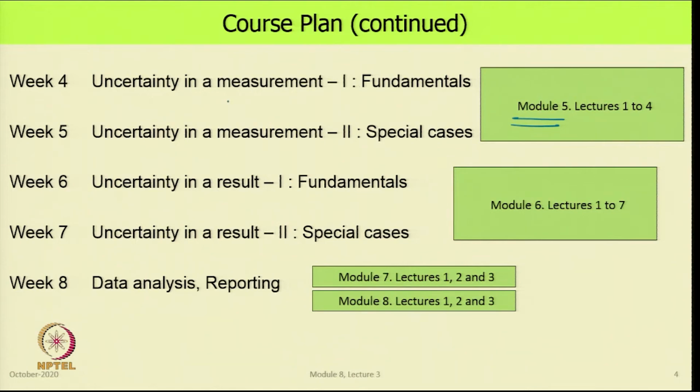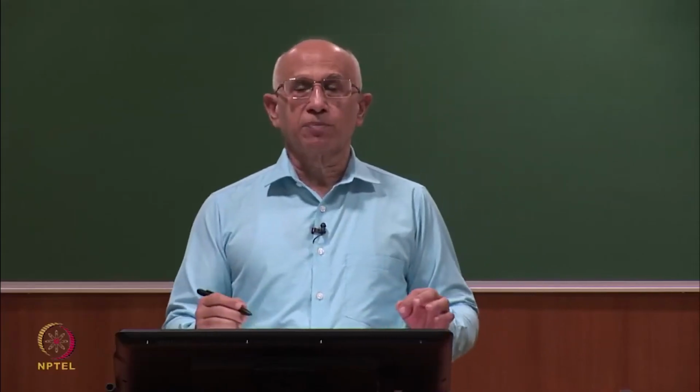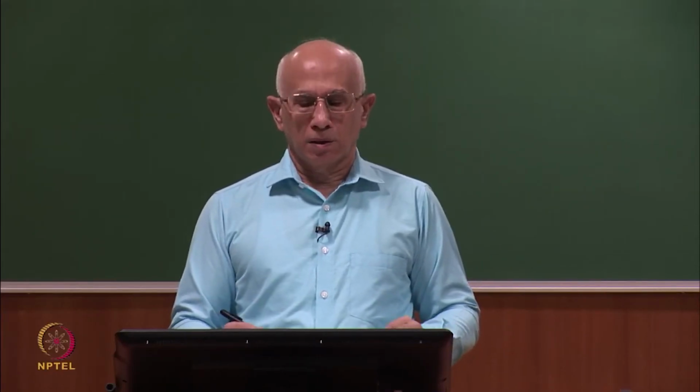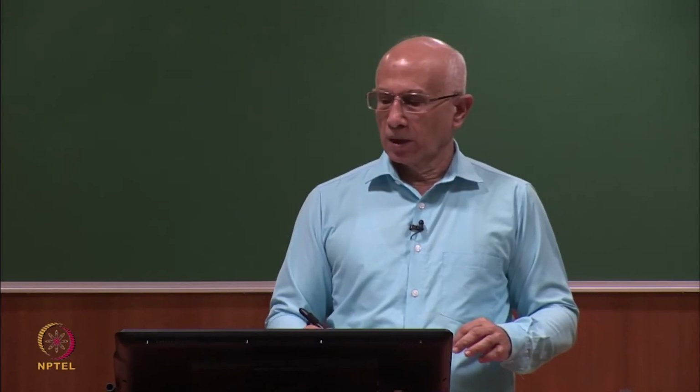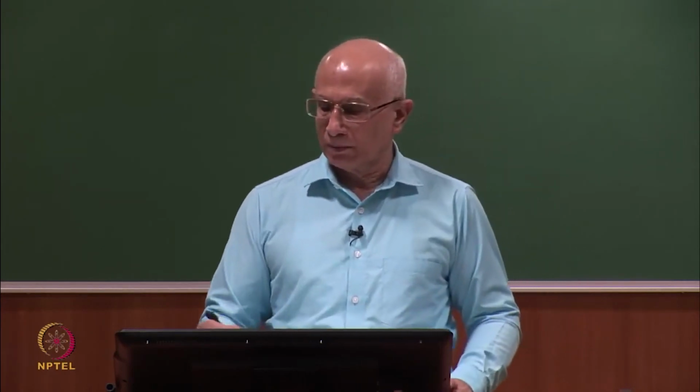So, in the course this is weeks 4 and 5, and some of these are applicable for the first lecture, week 4, and some for week 5. Here we looked at every aspect of a measurement, defined various types of uncertainties, further broke them down as elemental uncertainties, and said how can we evaluate each one of them.